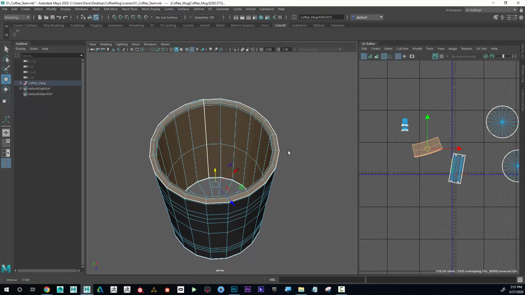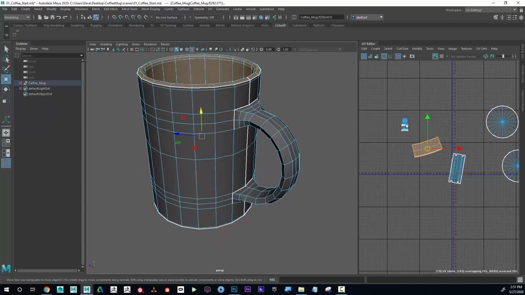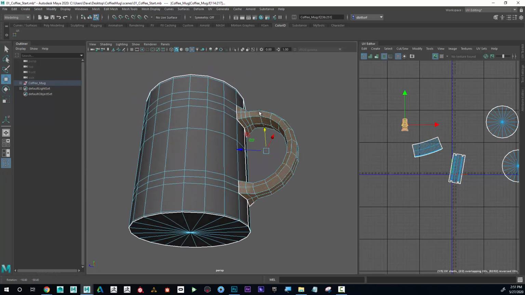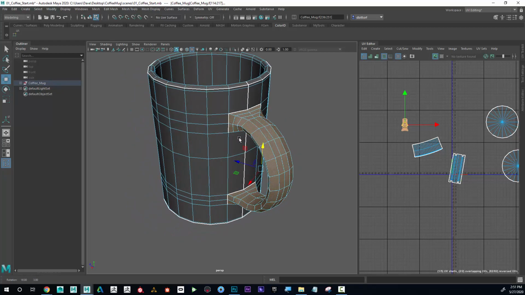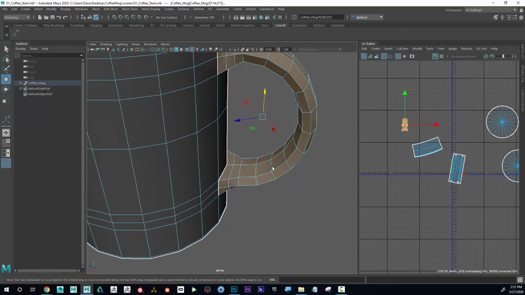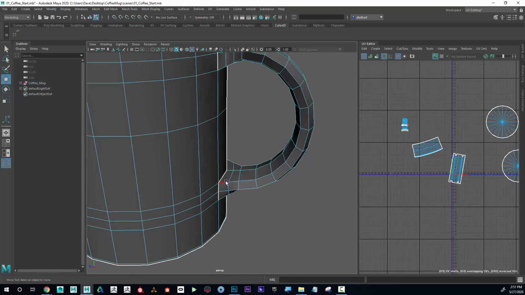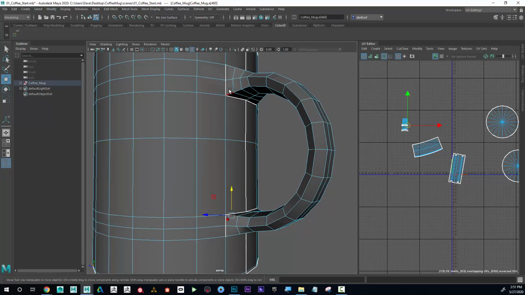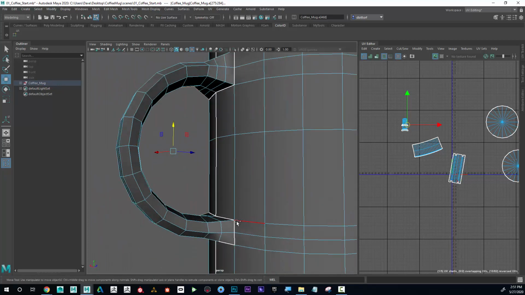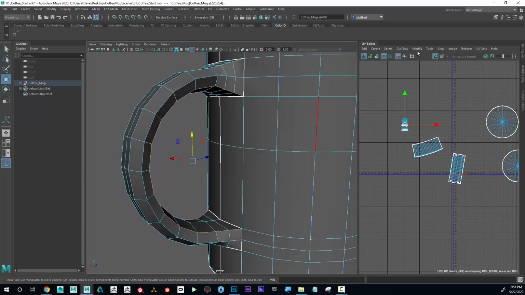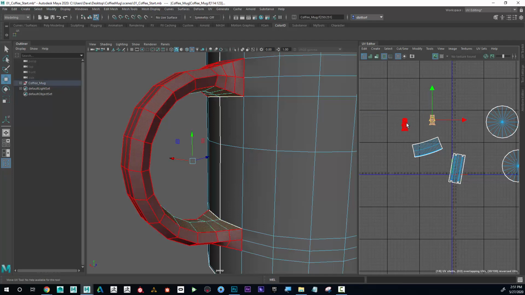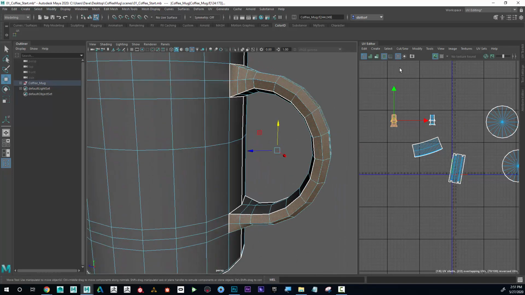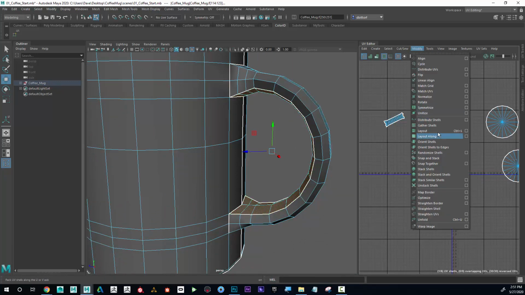Excellent, there we go. And now the last part, kind of the handle here, I think maybe I'll cut it here. Let's see, yeah, I think I'll cut it from here to there. And then also on this side. Okay, let's see what that does. So I can see that it gives us an inside and an outside. I'll try unfolding that. That looks good. Unfold.